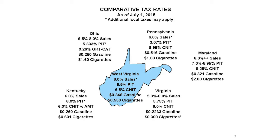Now, the reason for that differential is that a couple years ago, the state of Virginia enacted a significant transportation package. There were citizens in certain areas of the state that wanted enhanced highways. Virginia decided to give them enhanced highways, but they'd have to pay for it with local taxes. So at the local level in certain jurisdictions, particularly in Hampton Roads and in the Metro DC area, the sales tax rate is 6%, with the difference going to road construction. So that's our surrounding states.